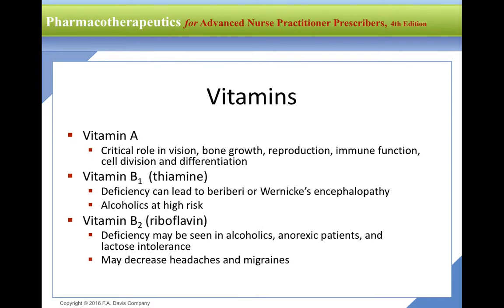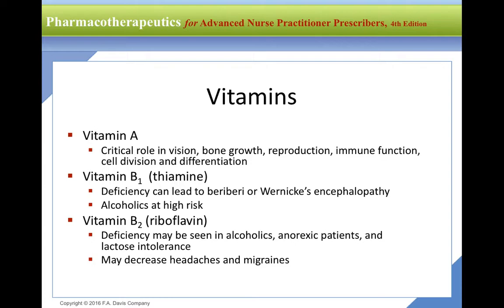Vitamins, very important to get a well-rounded vitamin regimen. I like to tell everybody, before you start prescribing people over-the-counter vitamins, nothing's more effective than getting all of your daily vitamins from your diet. That's where all these vitamins that hit the market and all these special formulations get their evidence: we know vitamin A is vital for vision and bone growth and reproduction, so it makes sense that supplementing vitamin A would make that better.